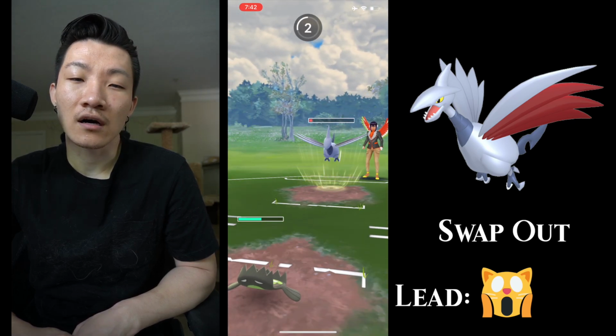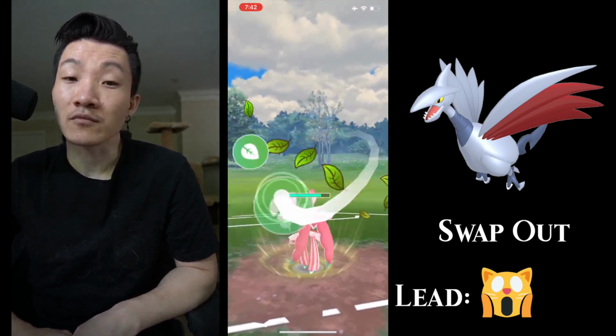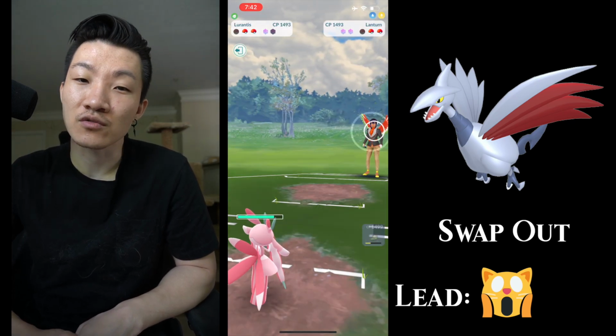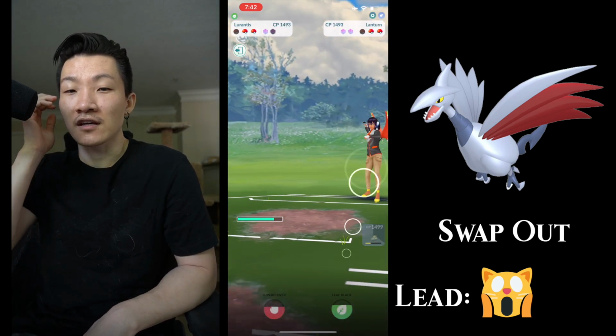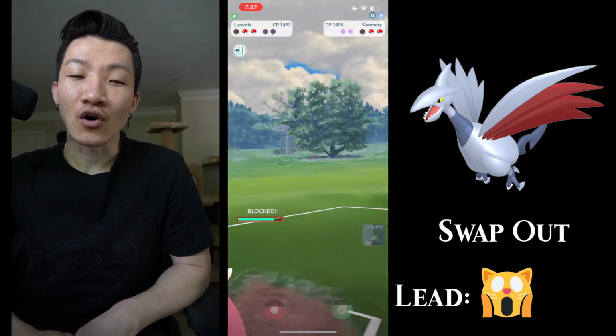And now I'm just going to farm this all the way down. I have play against a Lanturn, and then they come in Lanturn. I'm going to snipe it down with Leaf Blade. Let's see if they shield, and they don't shield, so all that energy kind of goes to waste, which is kind of nice. And let's see what they come back in with, and it's going to be a Skarmory, so I'm going to have to farm this all the way down.